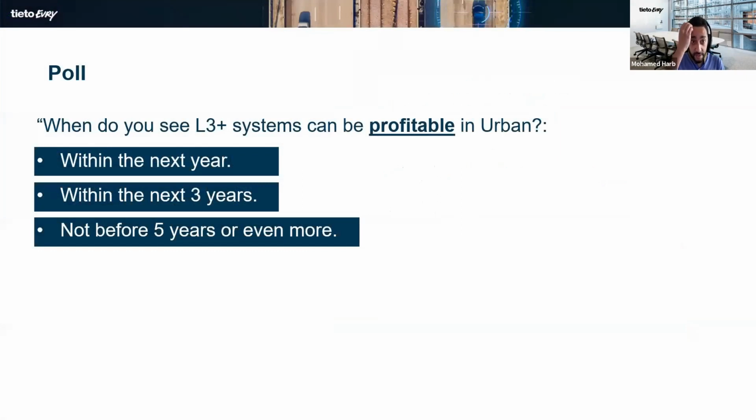Given what we have just said, I would like to ask a question to the audience. When do you think we would be able to see level 3 and beyond automated driving in urban in a profitable model? And I want to stress the word profitable, because we have been seeing for the last few years a lot of companies, OEMs, tier ones, and also startups and universities, able to demonstrate urban automated driving. But the question is, when are we able to bring this profitably to the market and also safely to the street? So, Ina, would you kindly trigger the poll? Thank you.